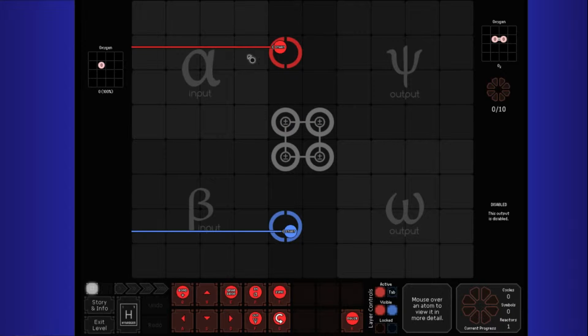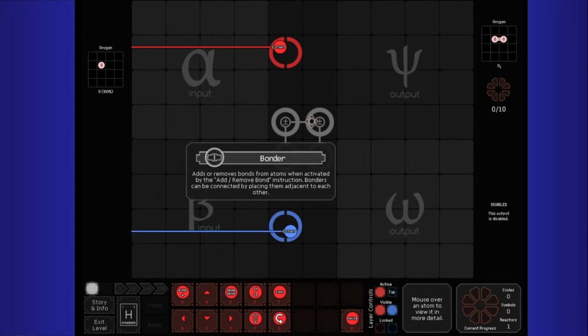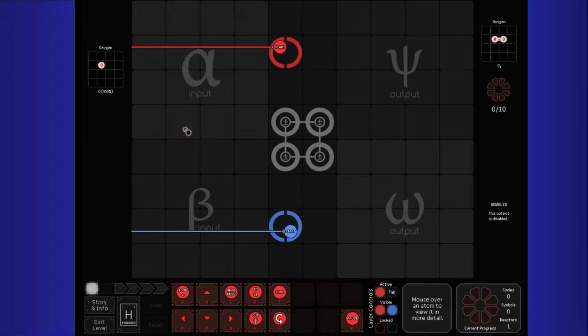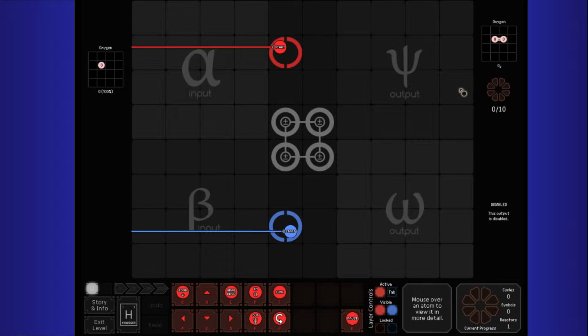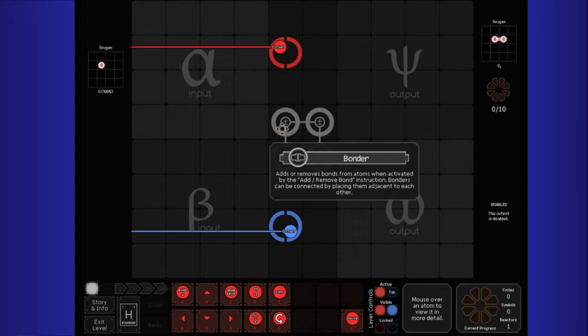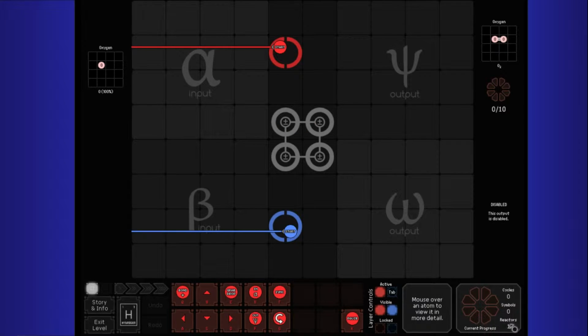So, I pick up an oxygen molecule, I bond it, and then I pick up an oxygen molecule, so I pick up two oxygen molecules and bond them. Does this bond them together doubly, or does this create a single bond between them? If it creates a single bond, then that means I have to pass over the bonder twice.